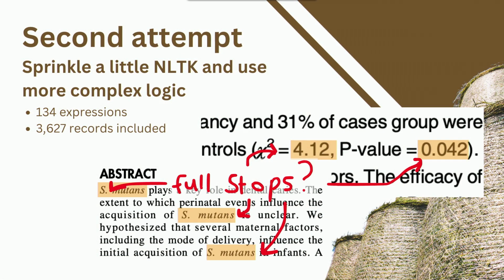So I attempted to improve this using natural language processing. I used the Natural Language Toolkit library, or NLTK, to improve the sentence splitting and phrase detection. OK, conda install NLTK, and I was on my way. This helped a bit because at least numbers with decimal points and bacteria names were handled correctly. And this took me down to 3,600 papers, but the accuracy rate wasn't really any better. And the force still wasn't strong enough to capture all of the true positives.